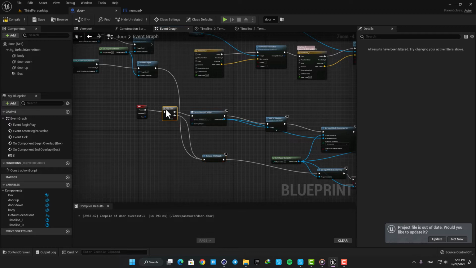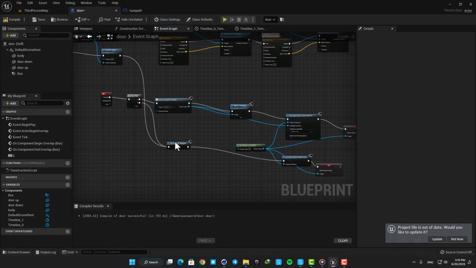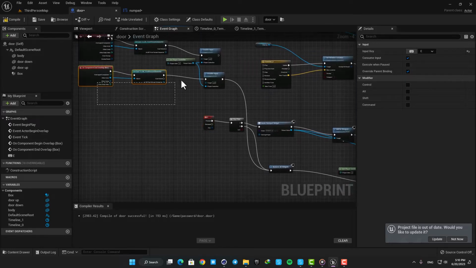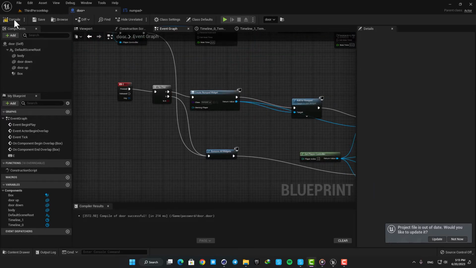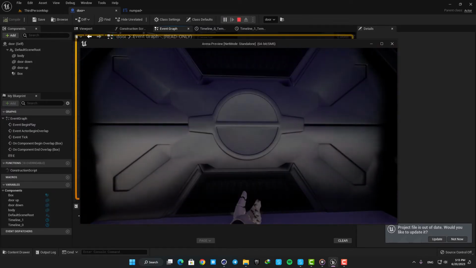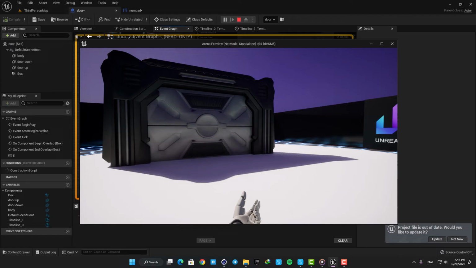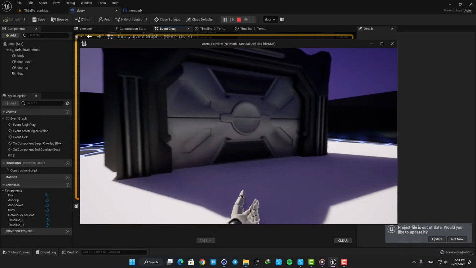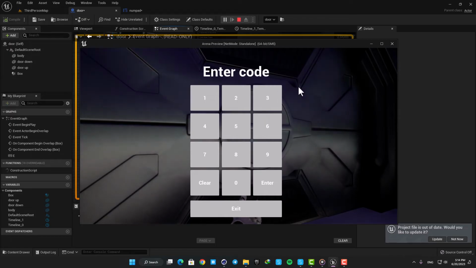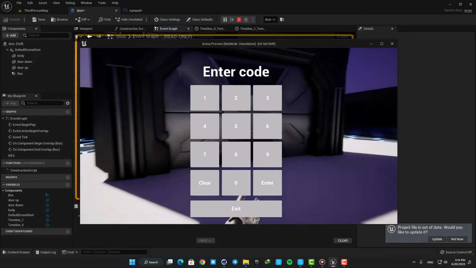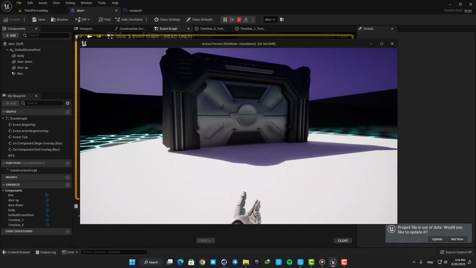In other words, I have two ways to remove the panel right now. The first way is by pressing E again, and the second way is just stepping out of the box collision. Let's compile and play, and now you can see that it's working perfectly. Here when I press E, nothing happens because I'm out of the box collision and giving input is disabled. When I go into the box and hit E, my panel pops up, and when I hit E again, I can remove it from my screen. I can also remove it by simply going back and stepping out of the collision box.